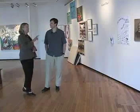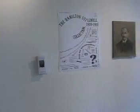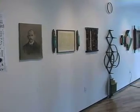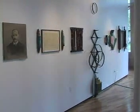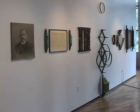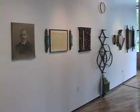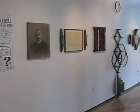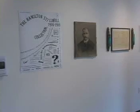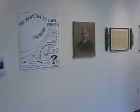And does that lead us to these last two sections in terms of your work and your exploration? I think it does. This fragment is called the Hamilton Stillwell Collection, 1916 to 1918. As I was working on the cartouches, I came to the conclusion that the frame itself became a literalism. For this piece, I wanted to investigate perhaps the frame now in which we should work is not the literal frame, but the way that we display artworks in and of themselves. So rather than being the artist for this body of work, I'm playing the role of curator. And so the essence of this body of work is that I found these pieces.